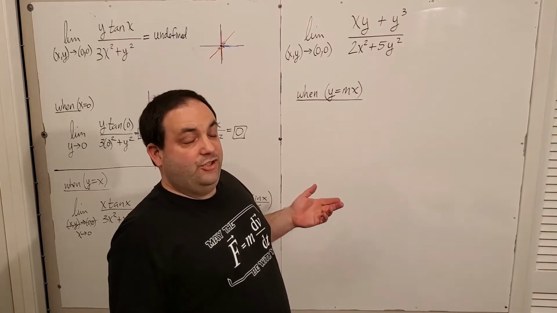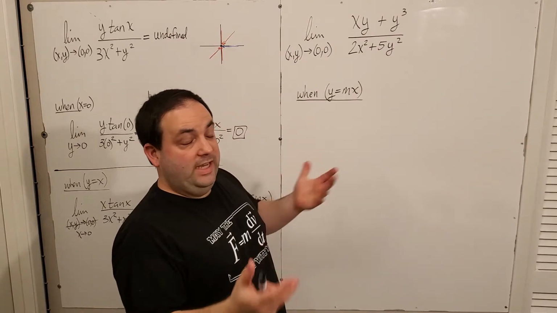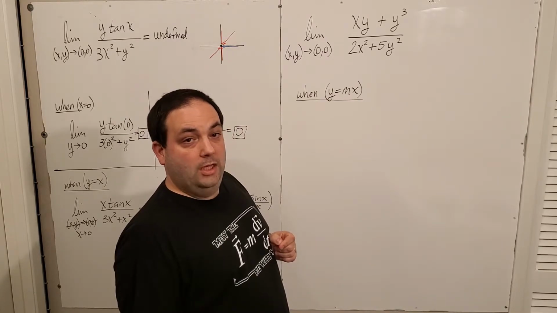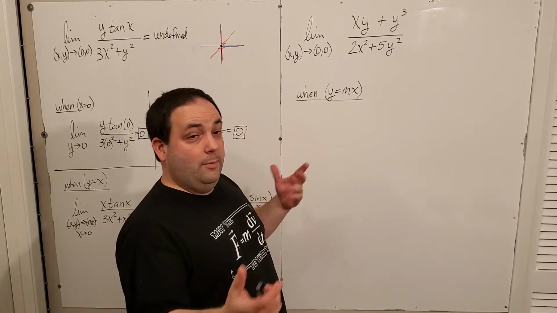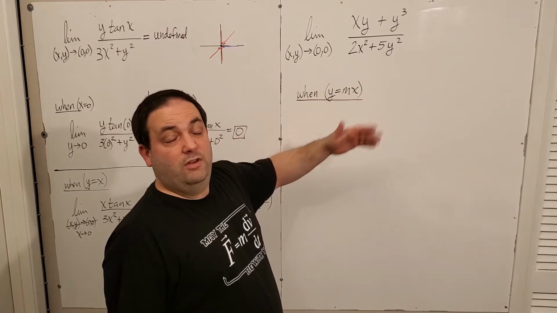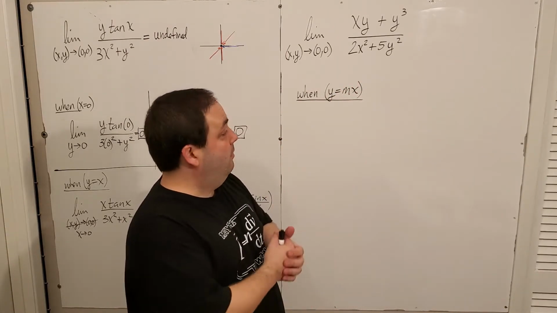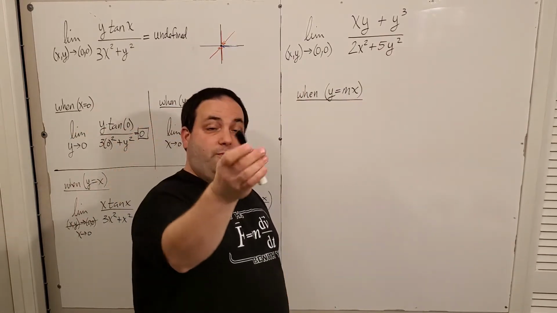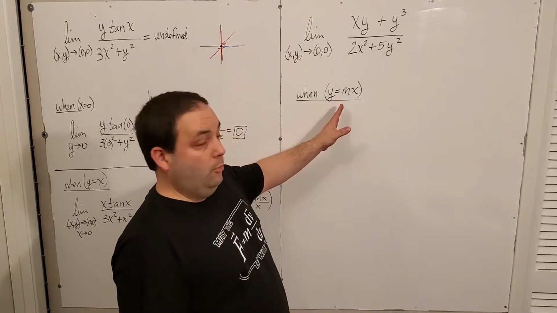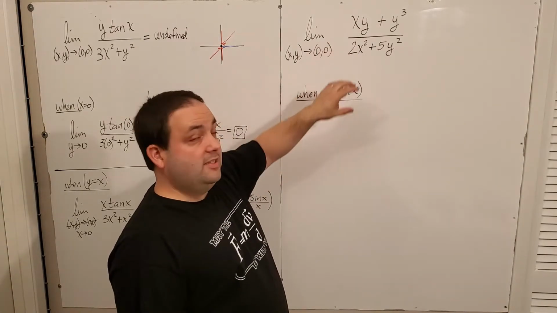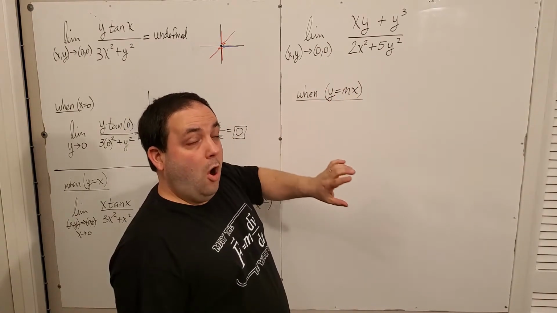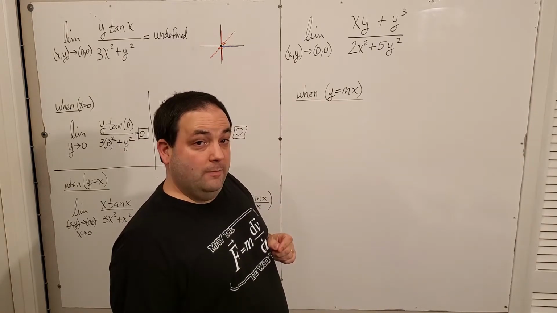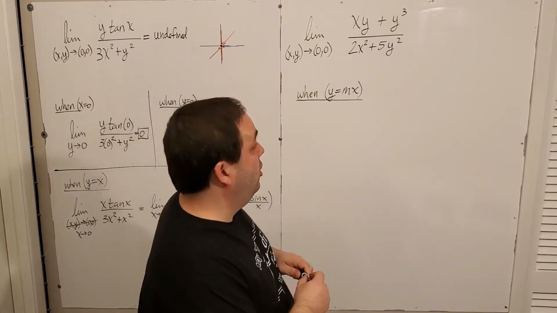All I really need is just 2, right? Because I just need some sort of disagreement between two different versions of a line, right? Or I could pick y equals mx squared even. You know, you could pick whatever path, but this is basically checking all of the different slopes from all of the different lines simultaneously. I just need to be able to simplify it and argue that the answer shows that I would get some disagreement. Okay? So let's get there and I'll show you what I mean.